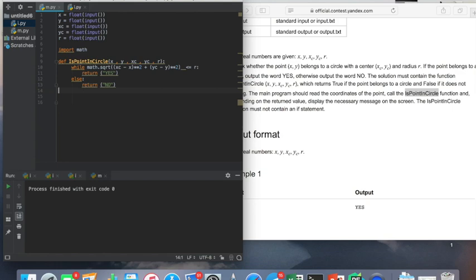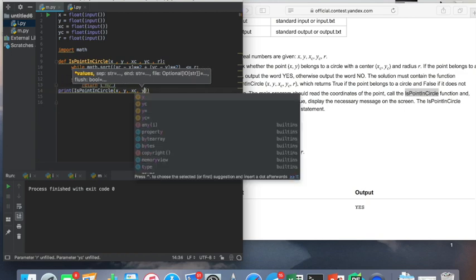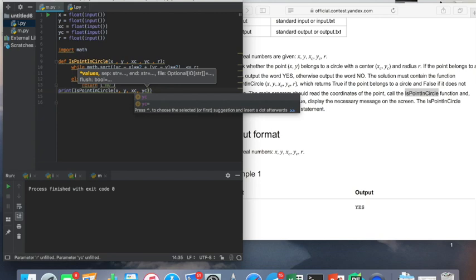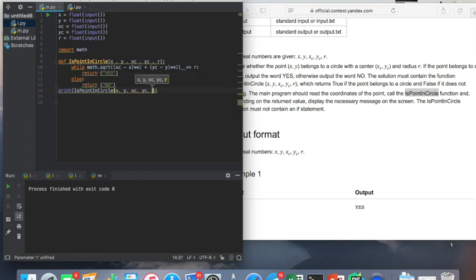So let's print it out and learn if it works. x, y, xc, yc, and r.